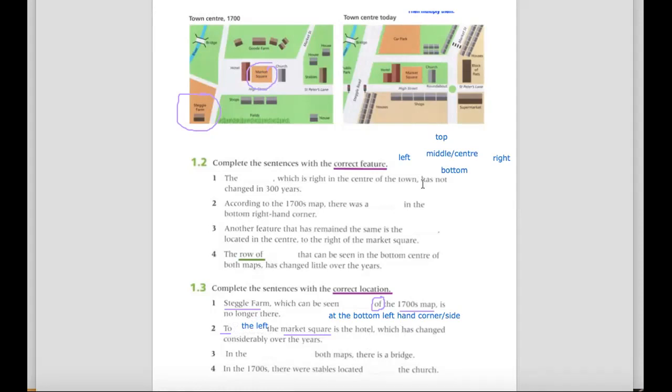All right, so these are ways to say to the left, to the right, at the bottom, at the top, and maybe the left hand or the right hand corner of the map. So remember, when we use the map, we always say "of the". Okay, so when we talk about where things are on the map, you want to use these different ways of talking about location. Again, you don't have to do it for every single thing you talk about, but if you add location in, then you're adding some new language, which will improve your vocabulary score.